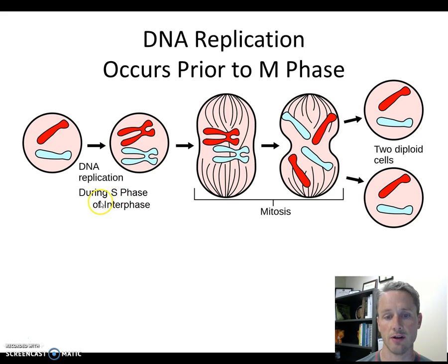So again, one part of interphase is S phase, and that's where we make a copy of our DNA. The S in S phase actually stands for synthesis, and it's synthesis of DNA. If we look at the pictures, our chromosomes start here as these bands, and when we go through S phase, represented by this arrow, we do DNA replication. And we make these chromosomes that are sort of X-shaped. So I want to talk a little bit more about that structure before we think about the steps of mitosis, so that we'll understand mitosis more clearly.